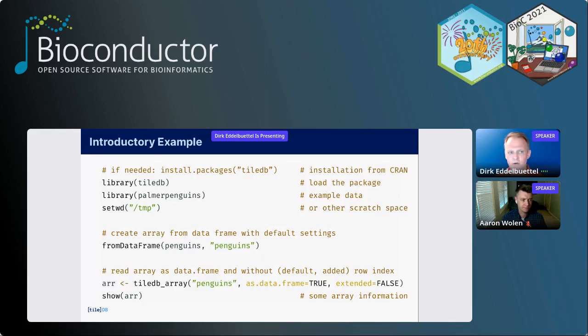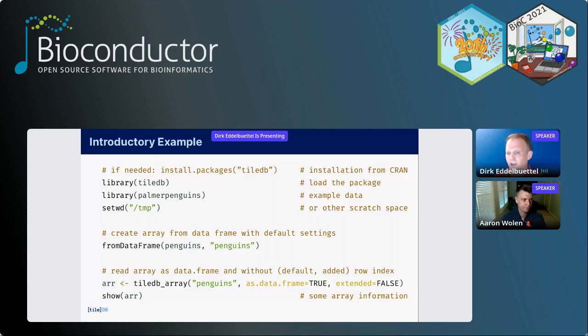You just then call library TileDB. And for one example that we like to use here, I'm using the Palmer Penguins. And just switch to a scratch directory for the purposes of this example, because I'm not qualifying the directory that I'm writing the data to.